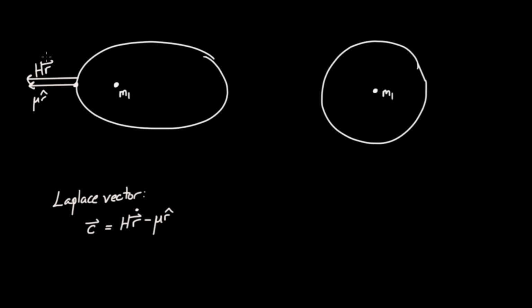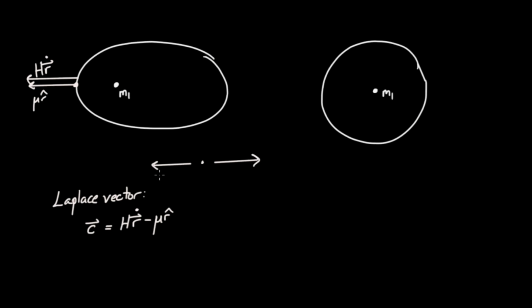So notice we have two completely horizontal vectors being added together. So that means that the sum or the difference, whatever, of those two completely horizontal vectors is also going to be completely horizontal. So what that tells us is that this vector c is going to be also completely horizontal. And it's going to be completely horizontal at every point along the trajectory, because it's a conserved vector. If it's conserved here, it's going to be the same over here, over here, over here, and so on. The next question is, is it pointing to the left? Is it the 0 vector? Or is it pointing to the right?